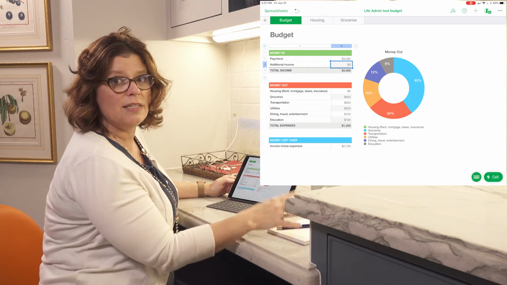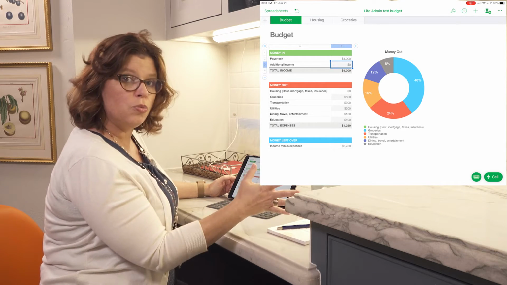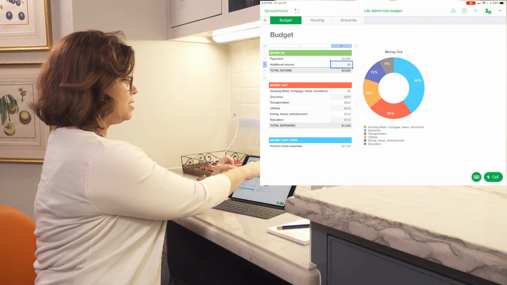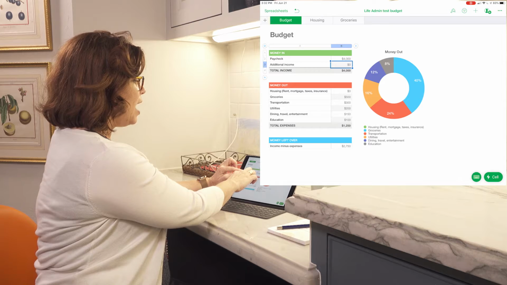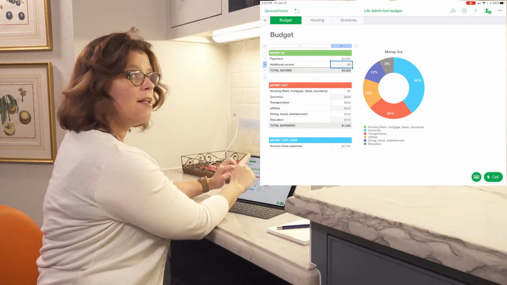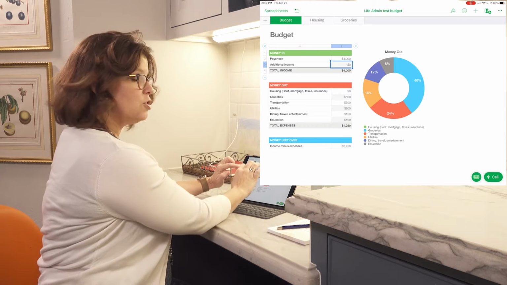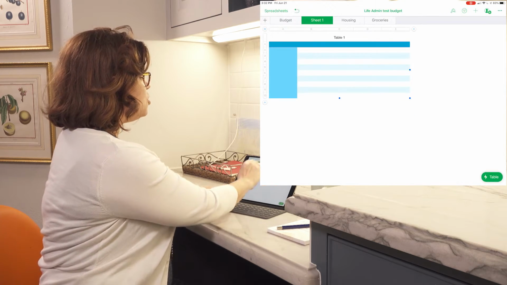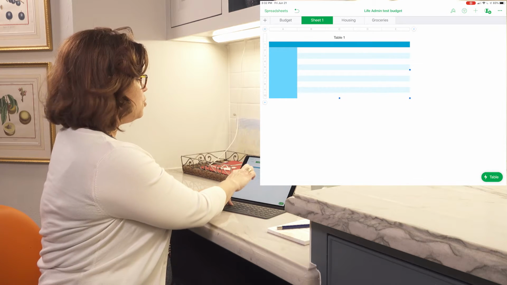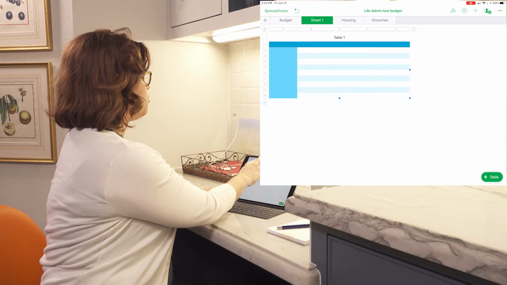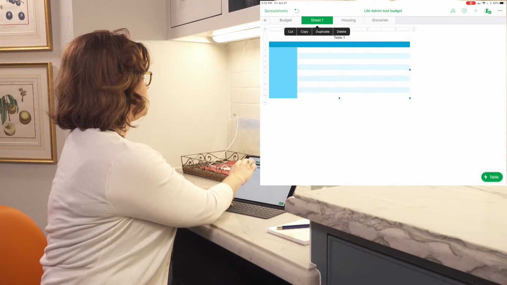If you have any additional income, you will know what that is. I recommend for each of these categories, you will see I made another spreadsheet. So if you have additional income and it's just one item, then just go ahead and enter what that total is there. If you have additional income and it's other items, then hit new sheet, and you can make another sheet that you can then categorize your additional income, total it up, but we'll go through that in just a second. Okay, we'll just go back to budget.